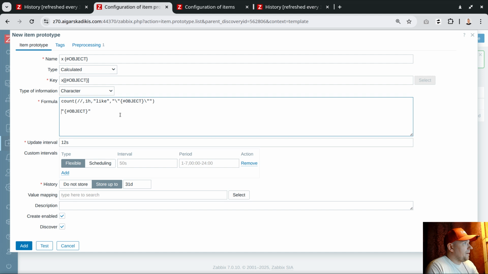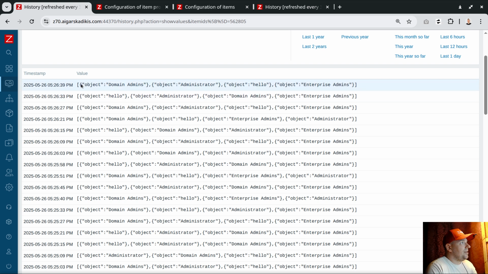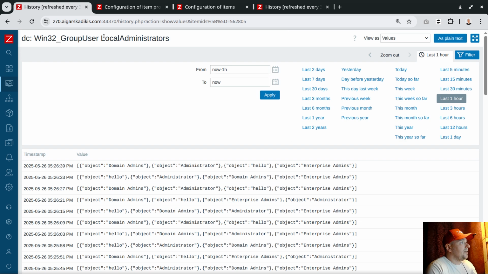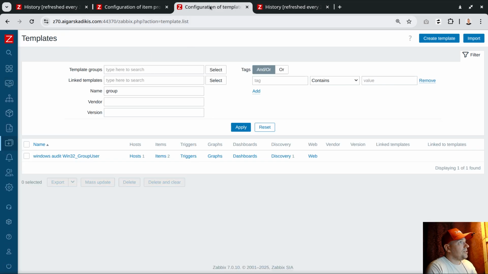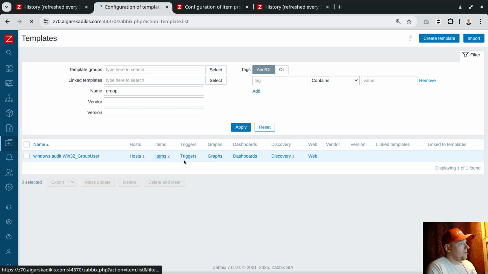We are using the count function, and we need to have a reference item, and the reference item is this item, which is called, this is the name, but the item key is, let's go somewhere, let's use here templates. So this is the templates tab, click.